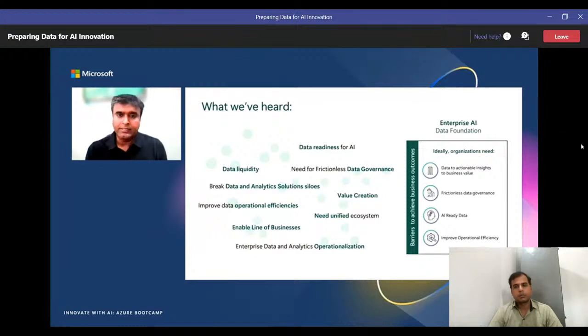So from that standpoint, what are the critical building blocks that our customers are looking for? It comes down to these three challenges that they are trying to address as part of the data estate modernization. Number one, at the heart of it, is infrastructure simplification, like I presented earlier, that we have inherited.